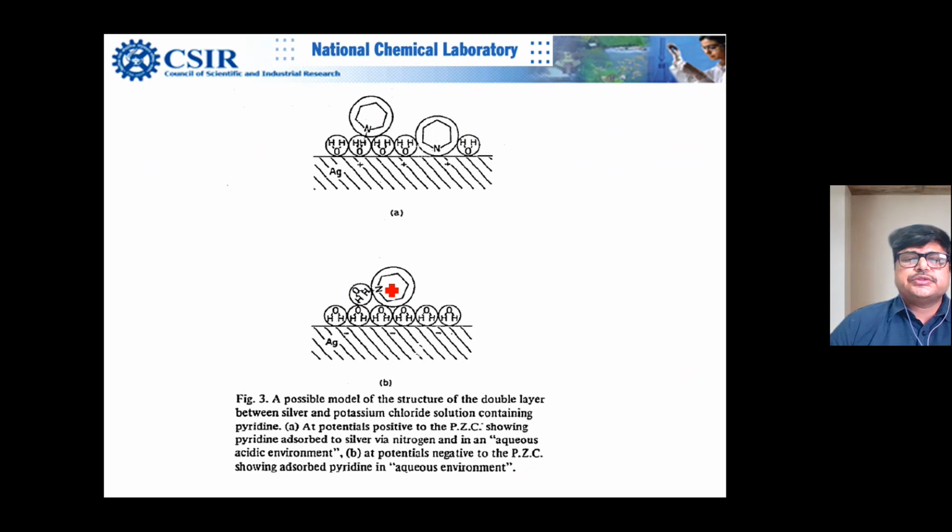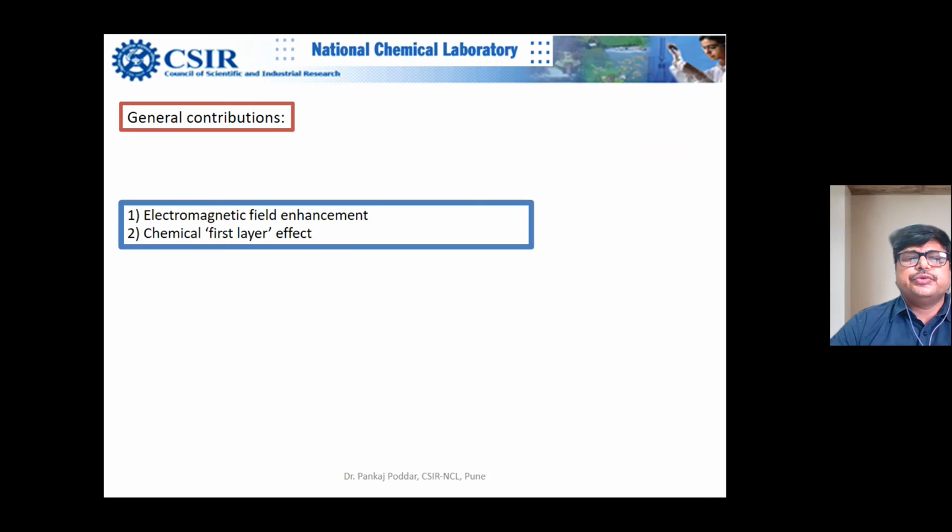So this is, for example, pyridine sitting like this, so there can be a hydrogen bond here, or this nitrogen moiety interacting directly with the silver electrode. Here in this case, for example, nitrogen is directly interacting with the silver moiety, or here you have water molecules. So your Raman signal of pyridine will be very different actually, and you can say a lot about the orientation of the molecule also. So this is a beautiful technique actually if you go into detail.